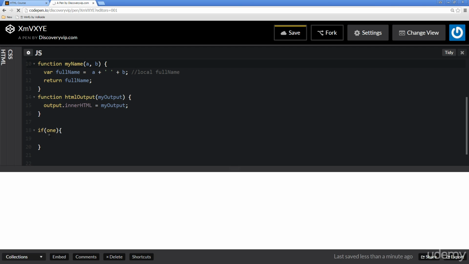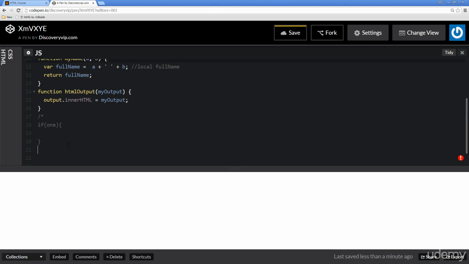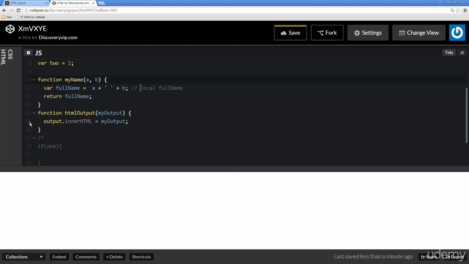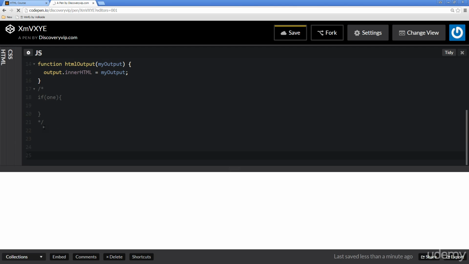So we're going to comment this out for now. And the way that you do a whole comment section, so we had looked at this commenting before, where we do these two slashes, and that comments out anything written after that. If you want to comment out a whole area, you do a slash asterisk.